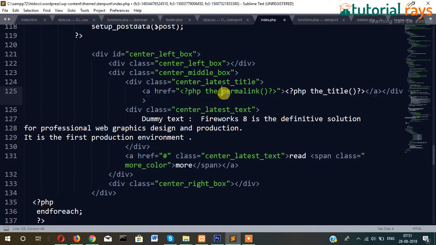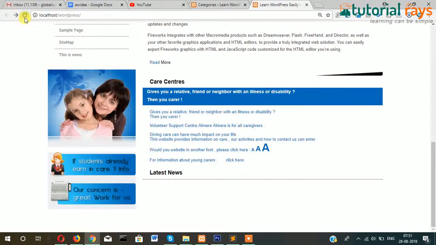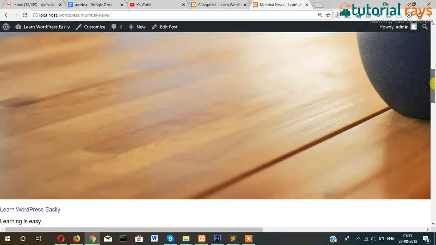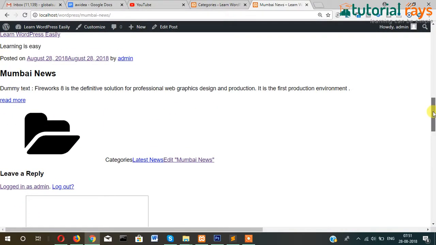Okay, so the hyperlink is also coming. If you click, then it will show the details of that page. Okay, Mumbai News.